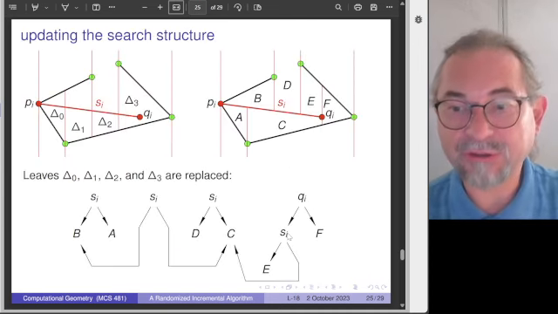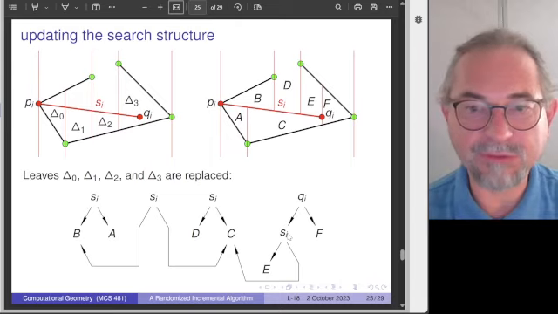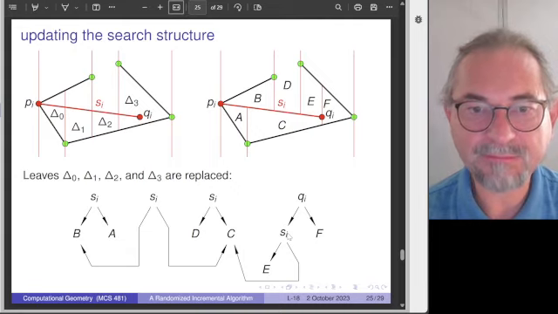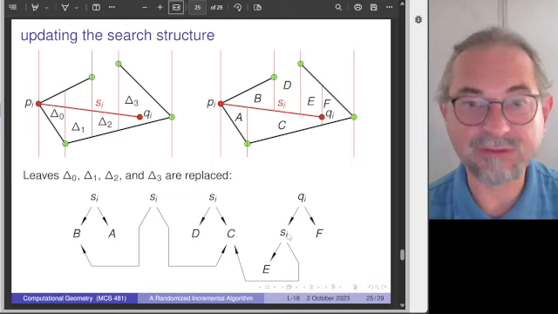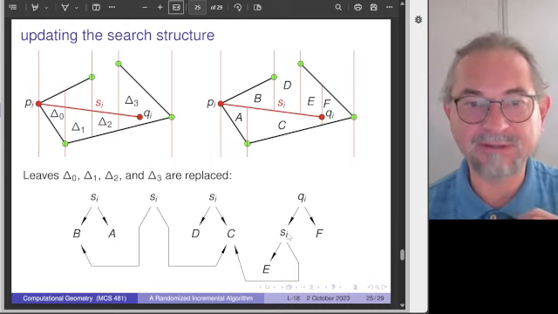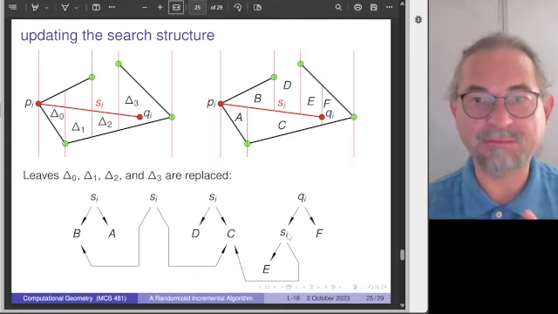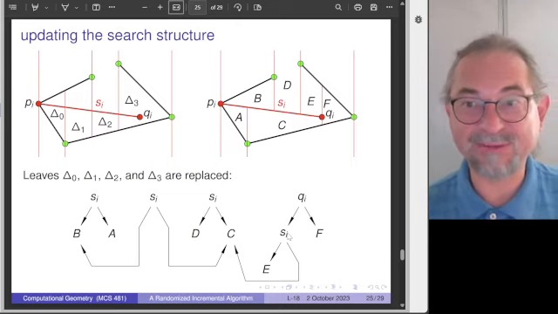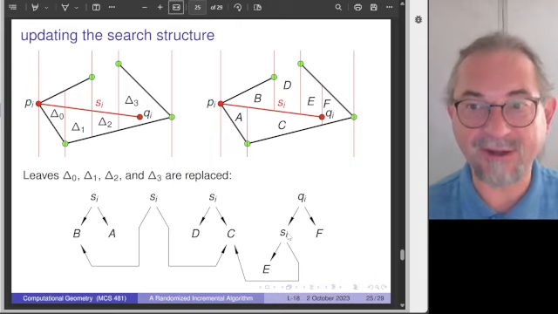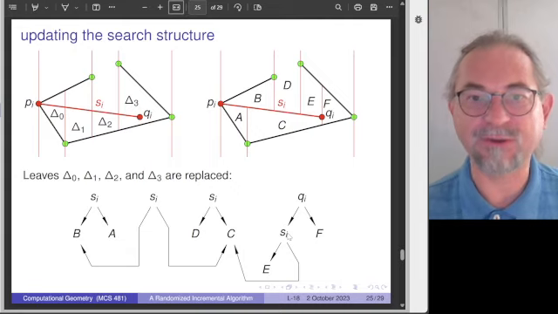How is the search structure updated? And this is almost my last slide. So we will replace the leaves. In some sense, it looks at first complicated, but now notice that the tests that you will be using will not be using pi, because we know already that we are at the right of pi. And we will use the last endpoint only with the last trapezoid that gets replaced.